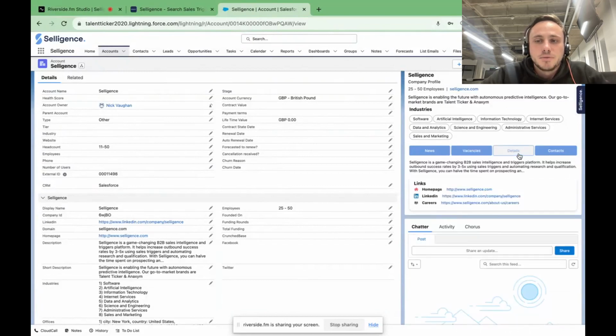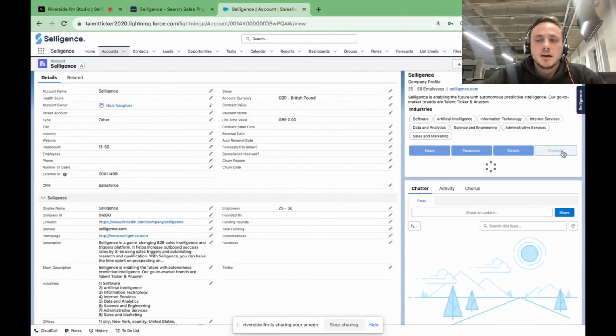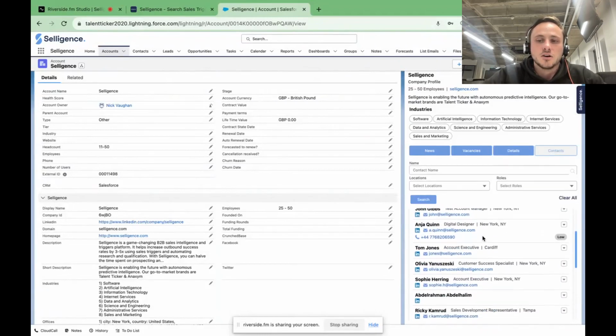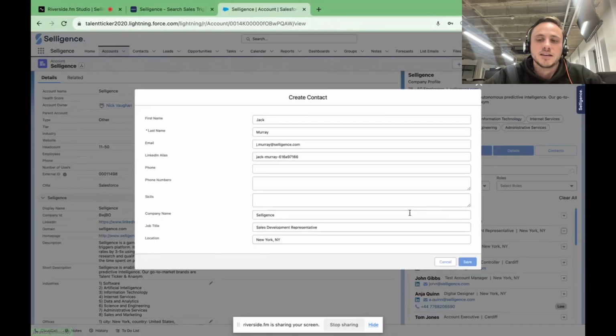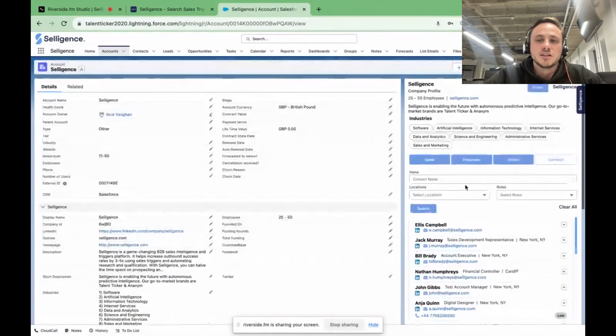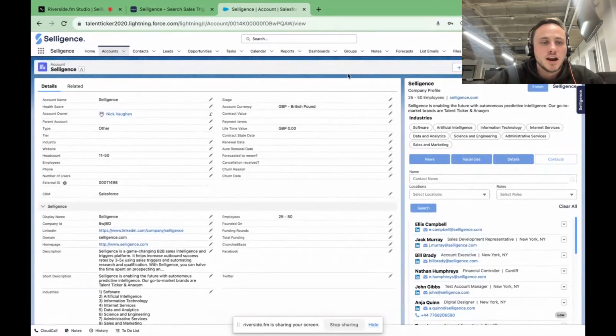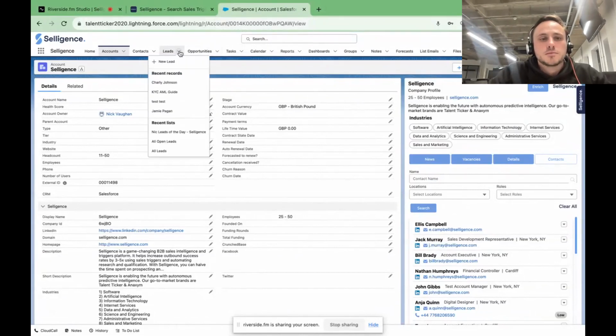We can access company details, and this will be across socials. It might be careers pages, it could be other channels such as Crunchbase or LinkedIn. We can access all of that within a single view. Likewise, we can also access the contacts that you need within that company. We can start to create new contacts off the back of this, and push information directly from our app into your CRM so that everything is kept nicely aligned within that process.